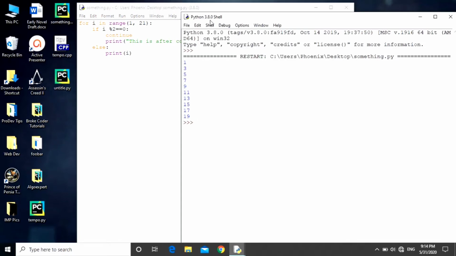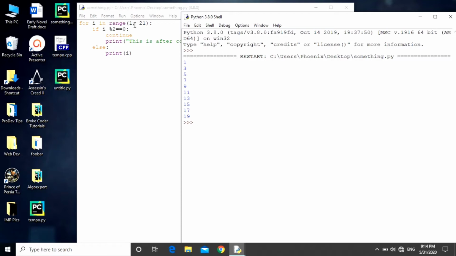Even though the if statement does become true whenever the i value is even, say the value 2 or 4 or 6 or 8, as soon as it encounters the continue keyword, the loop jumps off to the next iteration without any regard whatsoever to the remaining code. So whatever code is after continue will never execute. It just jumps on to the next iteration of the loop, whichever loop you're in.